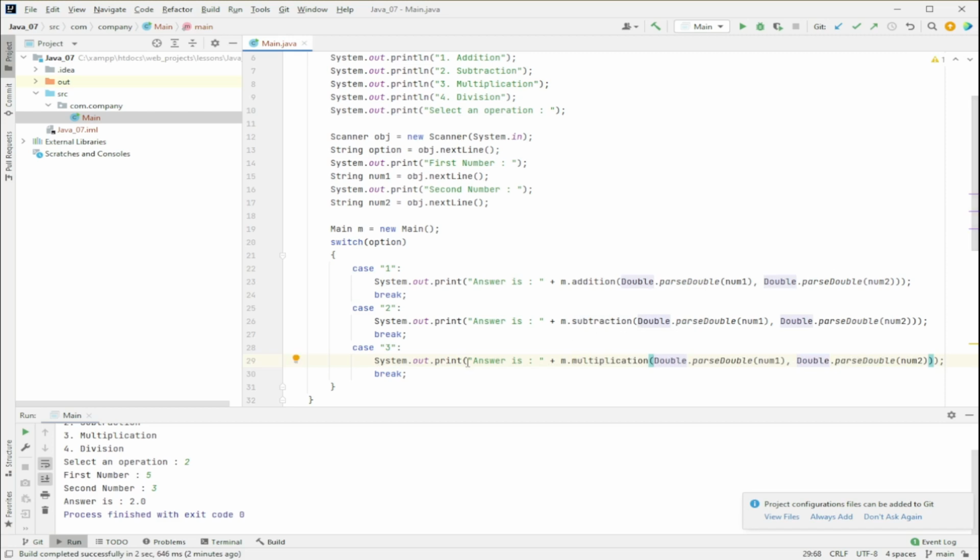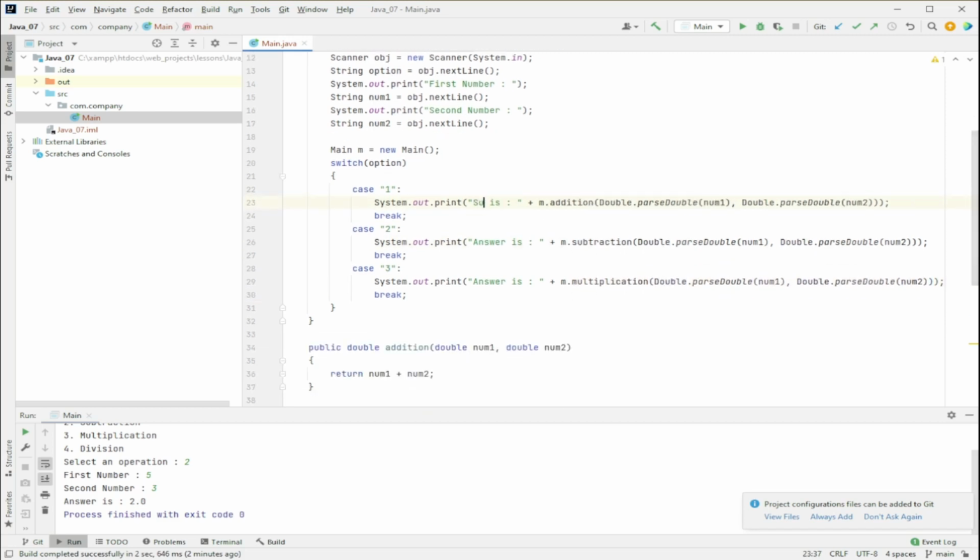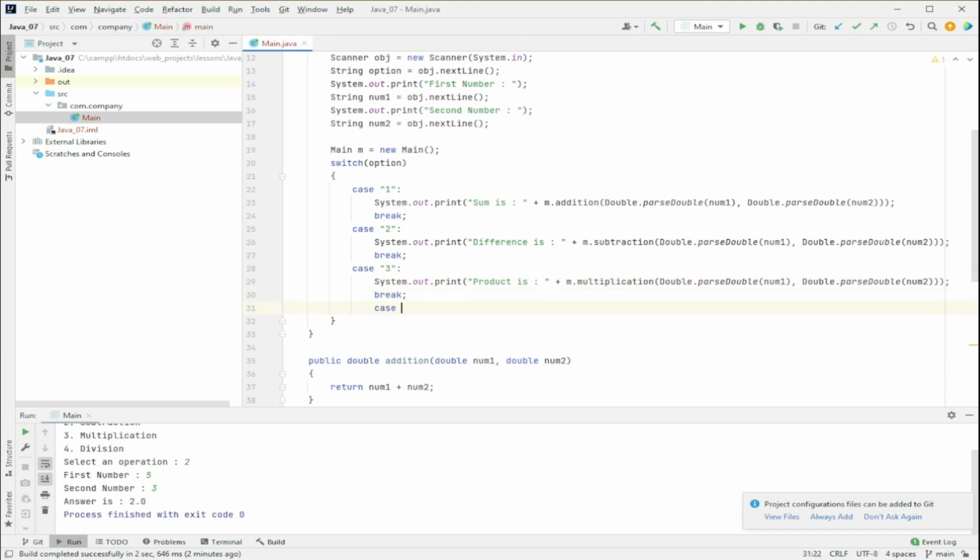Maybe we can make this a little bit clearer. So we have sum is, then subtraction, difference is. For multiplication we have product is, then last case 4.